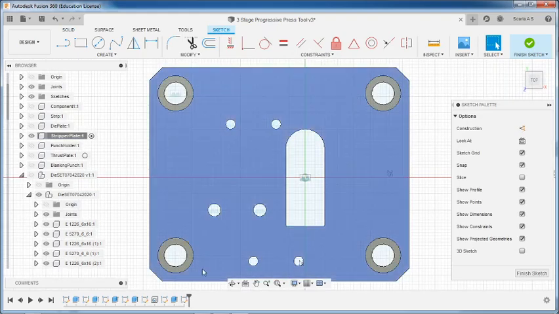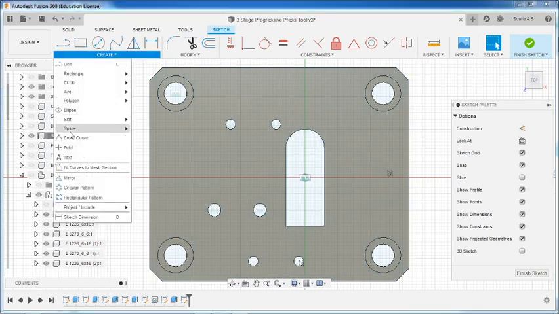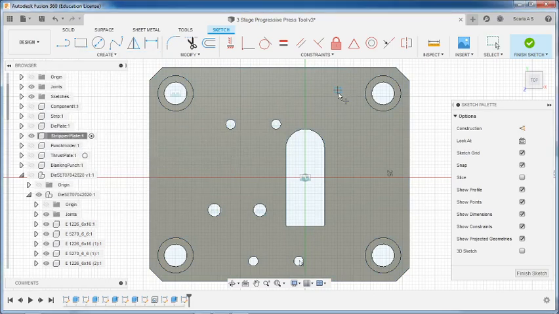I think here we will just create points, one point here, and one more point somewhere here.